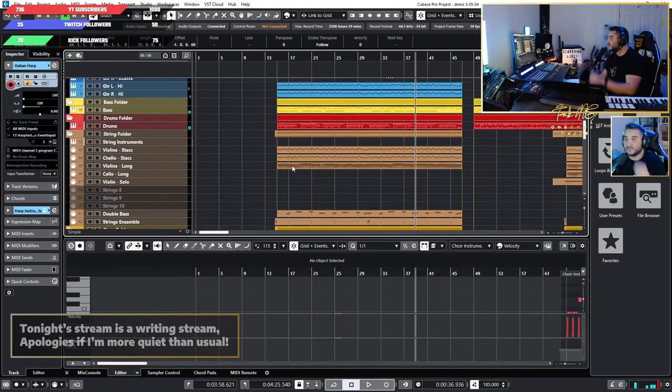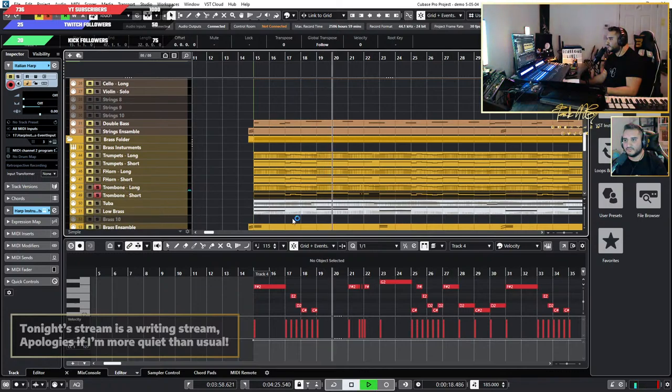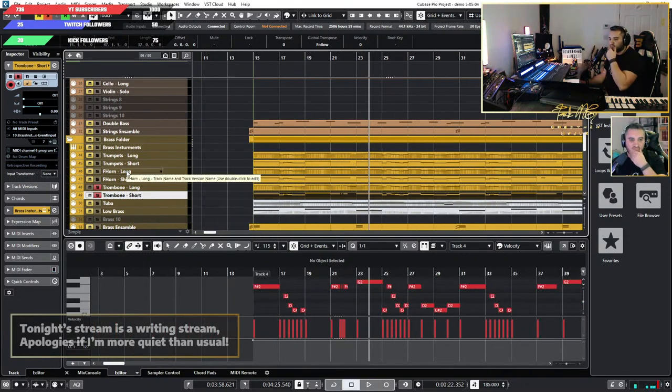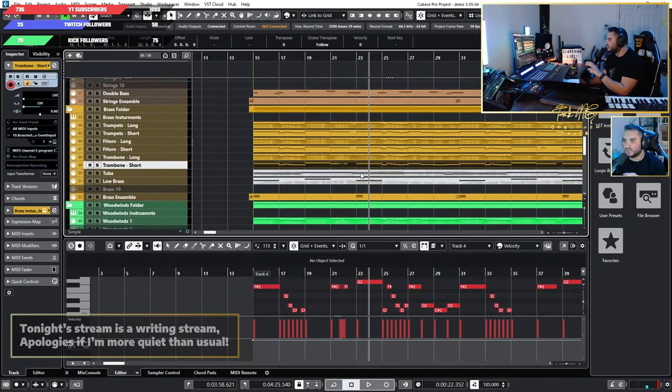Right, and just before the stream starts, I was trying to see if I can do some kind of counter melody with the trombone here. Right, like this. But obviously only the trombone is playing it now. If we layer it with other instruments, we can probably get an effect. Also, when this is rendered to audio, I might automate and increase the volume of the trombone here just so that the motif gets heard.